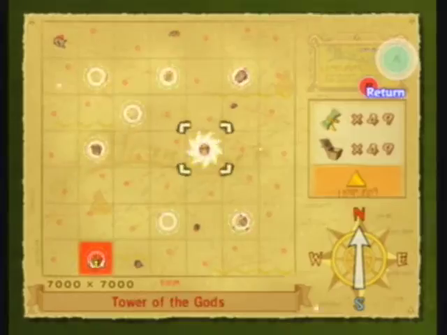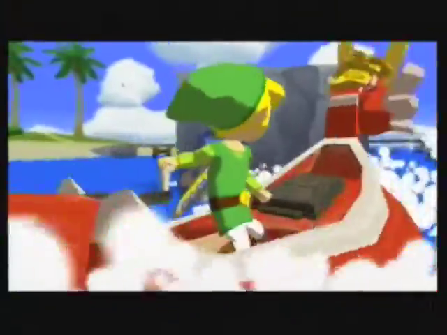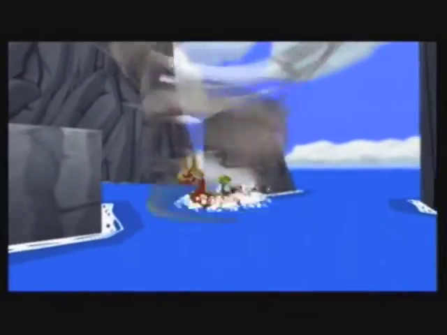How many times have we visited you? Probably about 5. Alright. Well, that's enough for now. Like he said, we're going to warp back to the Tower of the Gods in order to go back to Hyrule and to Zelda's side.